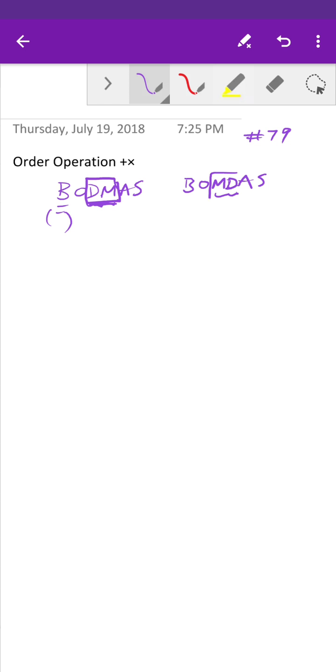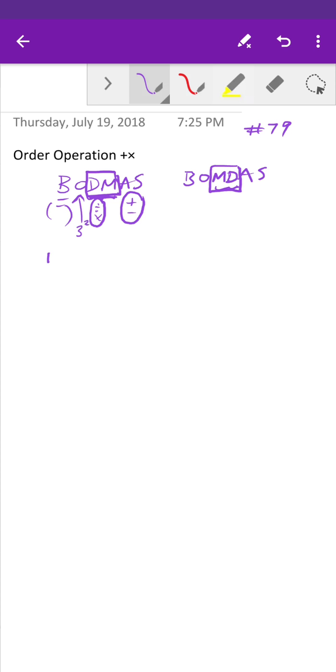You see, multiplication and division are actually the same level. You don't do one before the other, but you do brackets, operations such as powers, such as 3 to the power of 2, divisions and multiplies, you do those whichever comes first, left to right. Additions and subtractions, you do those last, again whichever comes first, left to right. So order of operation very much is a left to right process.